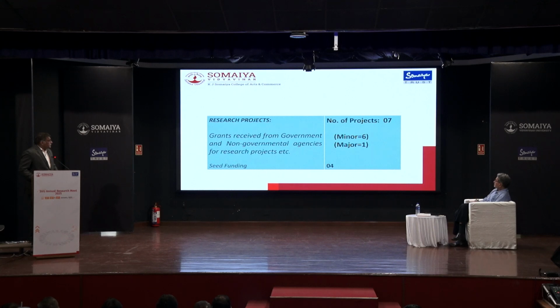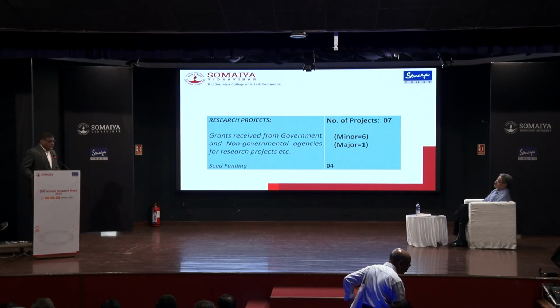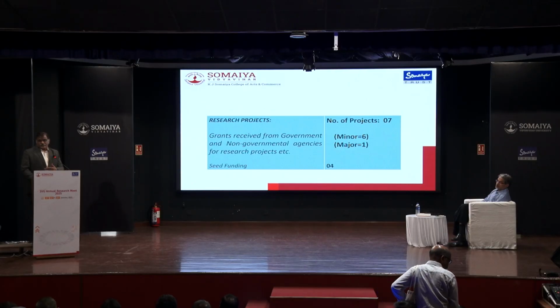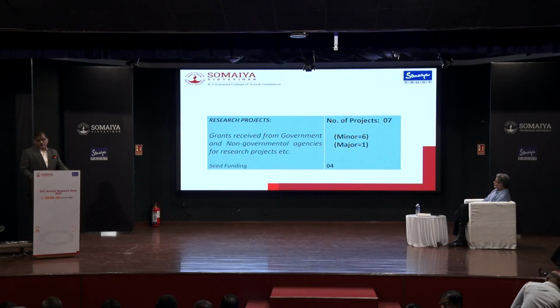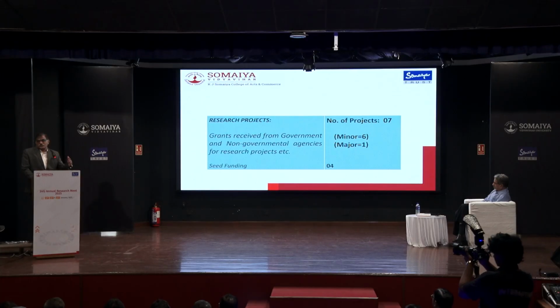Presently, we have 7 research projects. Six are minor and 1 is major. The grants have already been received from government and non-governmental agencies for these research projects. We also have a research seed funding of our own college, of around 22 lakh rupees, and we give a maximum of 25,000 rupees to each research project.